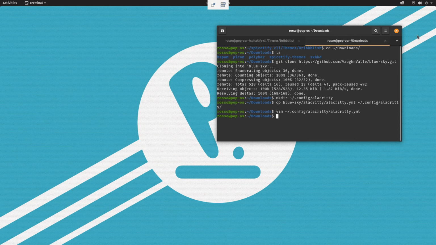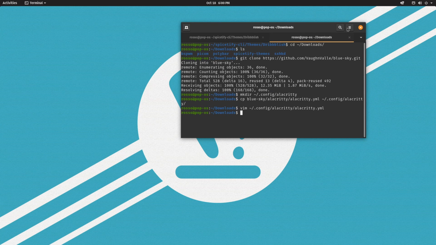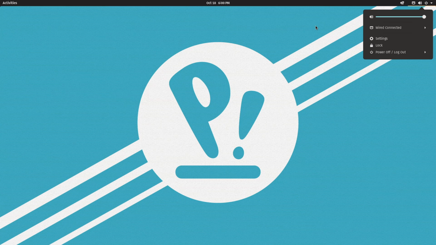At this point, I think it would be a great time to switch to BSPWM so we can see the changes. So go ahead and close this terminal. We can switch our desktop environment or window manager by logging out.